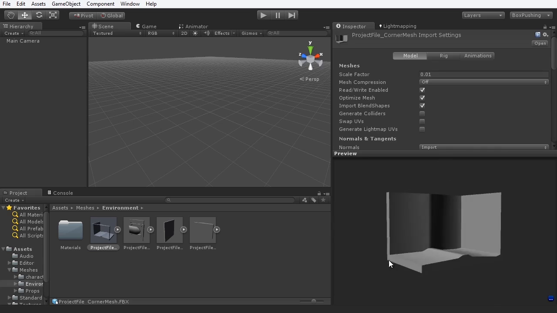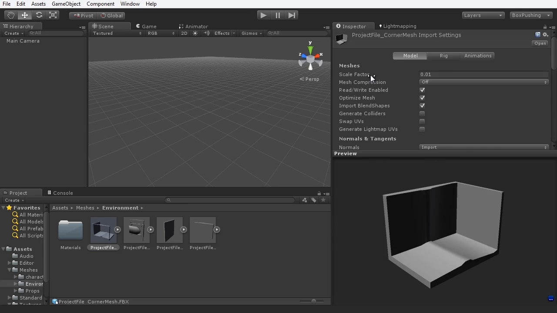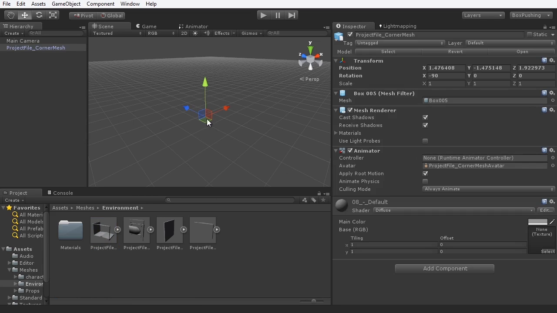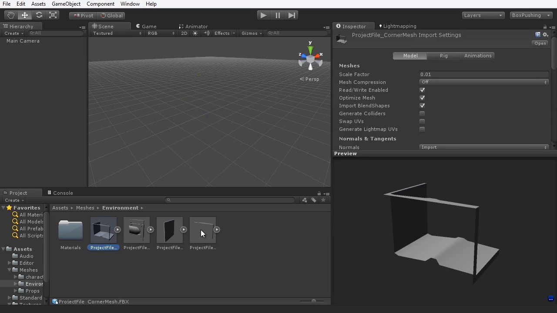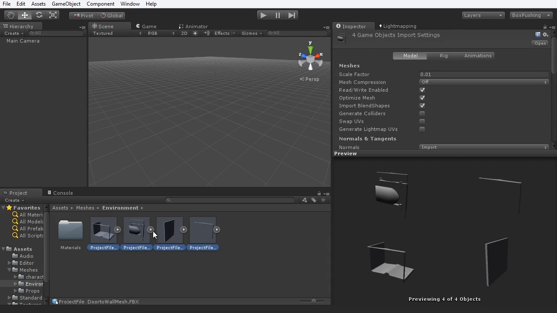The key thing I want to talk about here is the scale factor for the mesh. If I drag and drop this mesh into the scene, you can see that we can hardly see it at all. It is absolutely tiny. You can see it's in the level because we can see it listed in the hierarchy panel here, but we don't see any visual indication that it's in the level at all, and that's because it's absolutely tiny. So let's just select this mesh and delete it and move back to these mesh files, and I'm going to select them all because we can adjust their properties in a batch here.